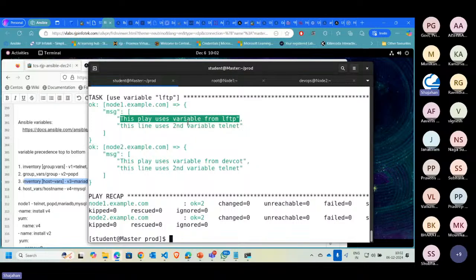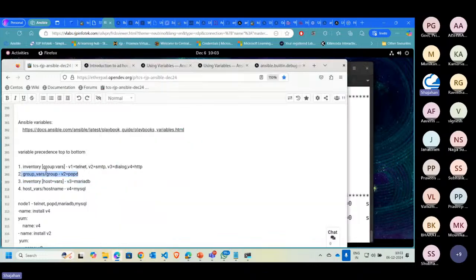At that time, whatever you give at an individual node level overrides the blanket rule or the common rule, which is the wider one. Something like that works here also. If you are specifying it in the inventory file at the node level, that will override the settings given at the group level or inventory group level. So this particular setting is given more priority compared with these two in case of a conflict.